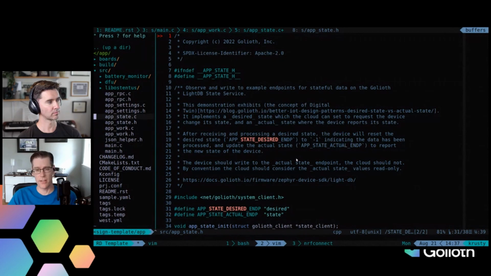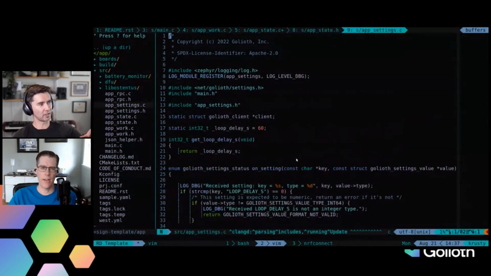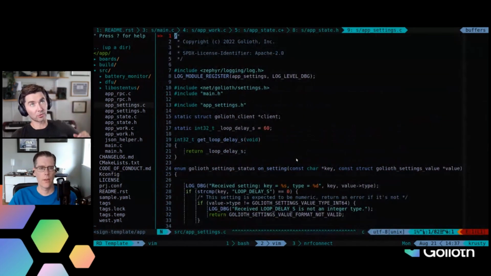It handles all that. It listens to Golioth, it updates on the state, so you can see what state my device was in the last time that it reported in. If the device loses power and boots again, it can look up its own state and restore it. It's just kind of nice that way. As it mentions a little bit further up there, that's kind of like a digital twin concept as well. It's a lightweight digital twin. So if you're looking for that sort of thing, that's a way to get that.